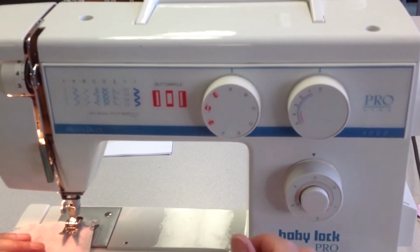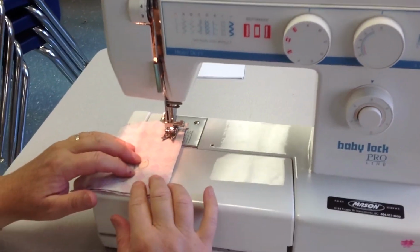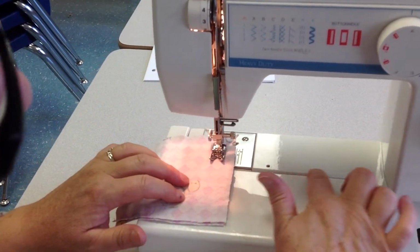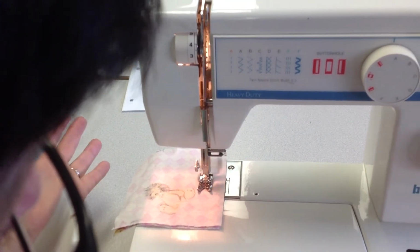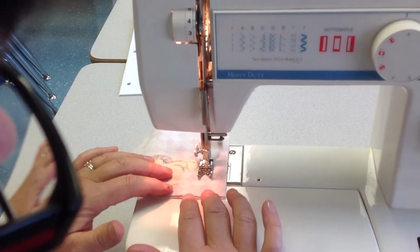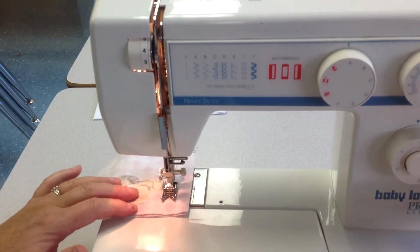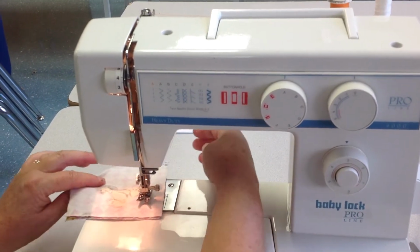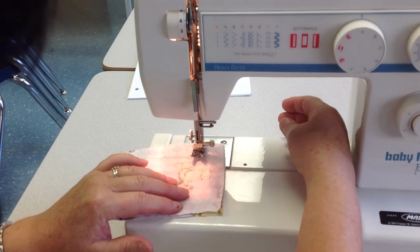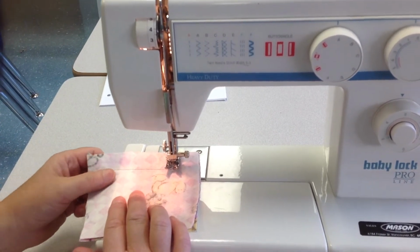Let's just check. First we'll place the needle, then we'll place the pressure foot. Make sure your hands are in front of this line here and just guide your fabric. See how well it does? You just need to guide it. When the needle is placed down into the fabric, you can lift the pressure foot from the back here and turn and pivot your fabric. This holds your place on the fabric.